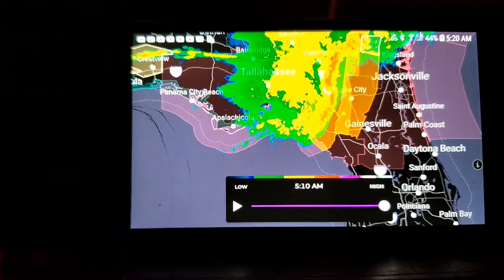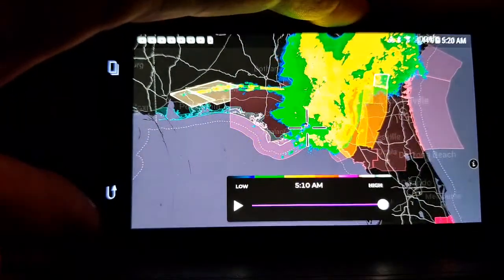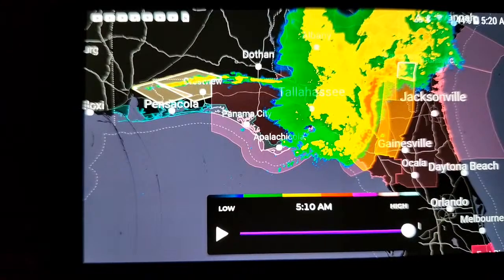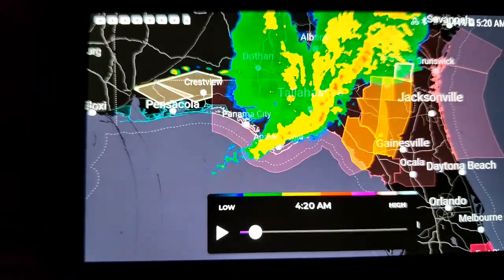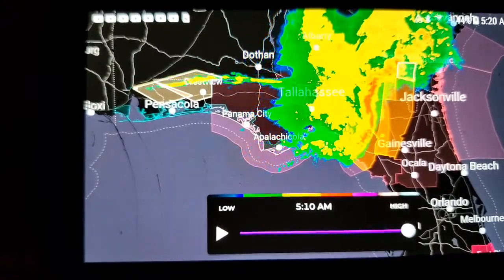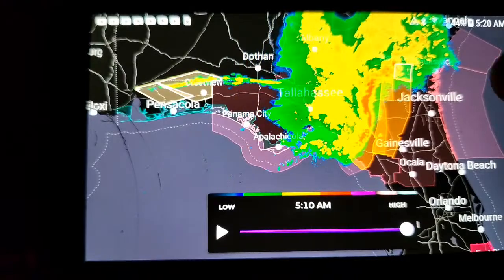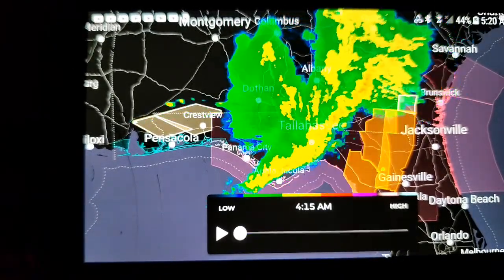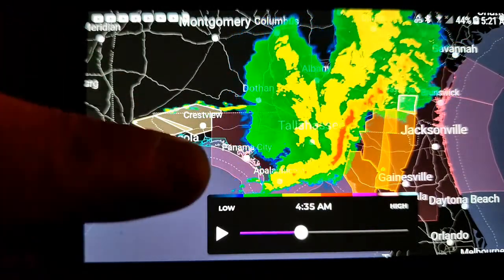Actually, I need to go pan it out a little more. Probably right about there. Let's get it positioned about right. Okay. You got to keep touching the screen every 10 seconds or else it'll fade. There's that little jump.